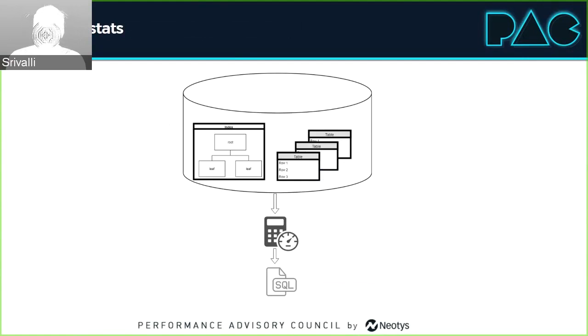Well, we need to, because the objects in the database are constantly changing. Your data in the database is constantly changing all the time. So these statistics must be regularly updated so that they accurately reflect the information about your database. Stale statistics can impact your optimizer's cardinality estimates big time, like we have already discussed in the previous slides, about how crucial cardinality estimates are for your query performance.